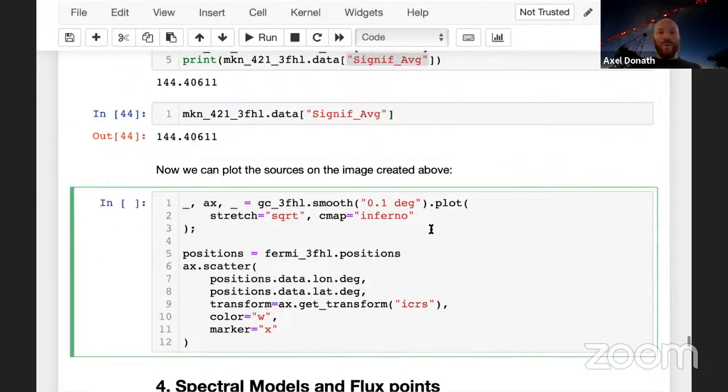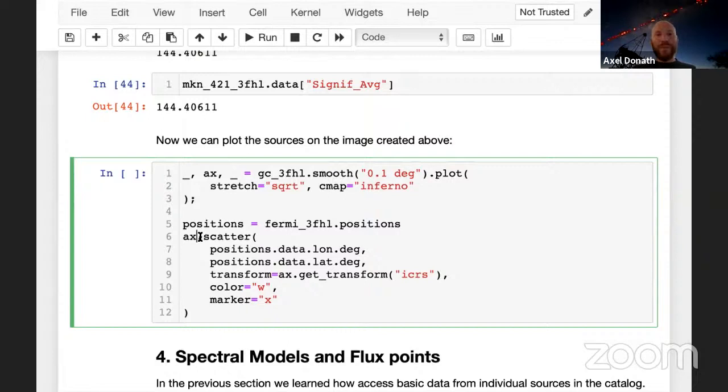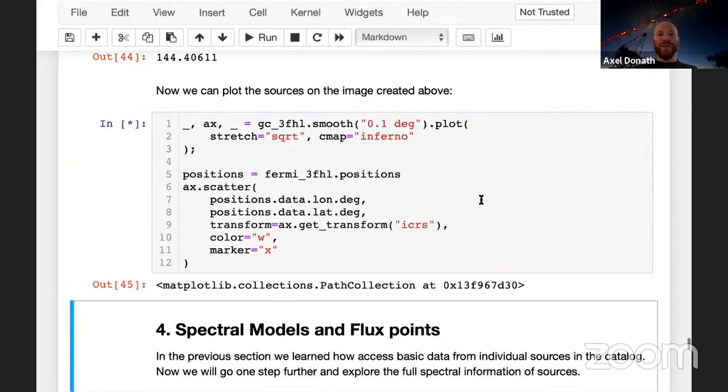Okay, what we can do now in addition, so we've created this image before, and now we can actually use some information of the catalog, for example, the position of all the sources, and plot the positions on top of the image. I think this is a very common thing to do. So we take the image that we've created before, we smooth it a little bit with the Gaussian kernel, and then we plot it, and then on top we just use matplotlib.scatter to put little crosses on the positions of the sources which are contained in the image.